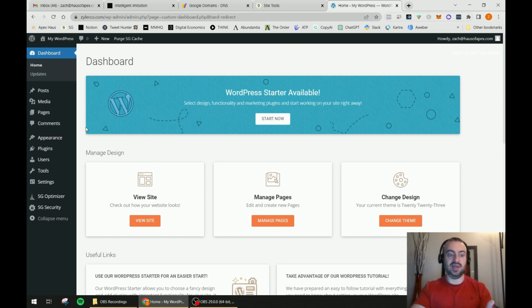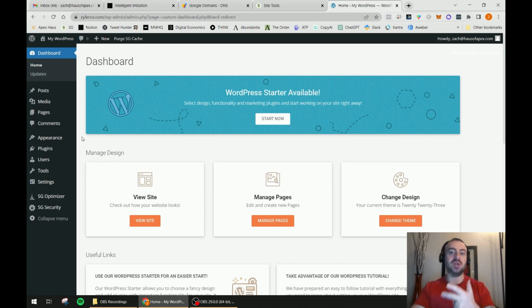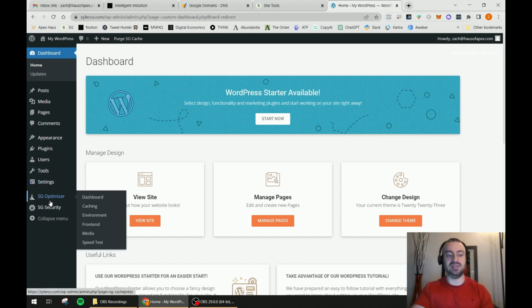And then for security, we did WordFence. You're not going to need to install Autoptimizer. You do not need to install Heartbeat Control. You do not need to install WordFence, and you do not need to install WP Supercache. So those 4 plugins you do not need to install if you're going to use SiteGround, because SiteGround comes with default caching, optimizer, and security plugins.